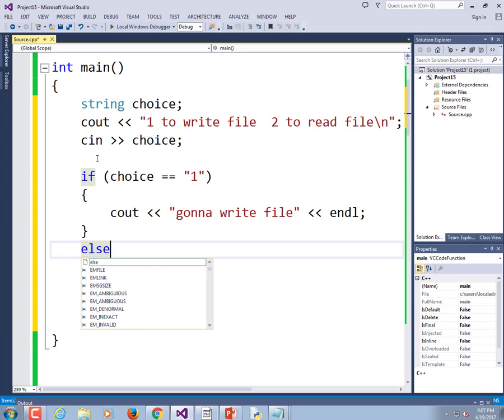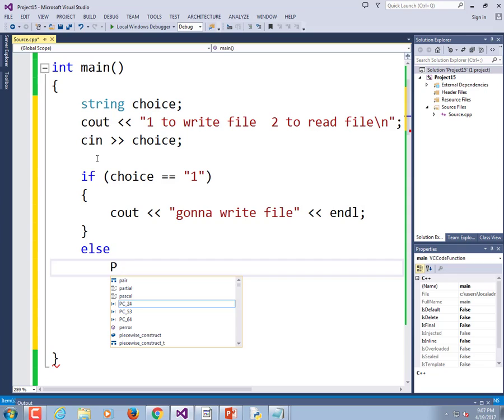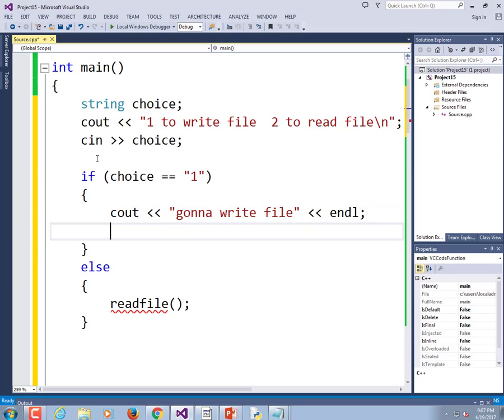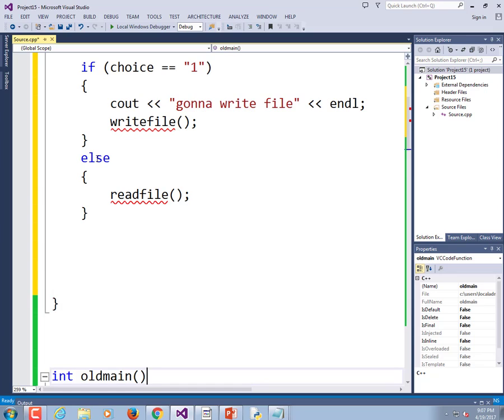Else, let's call a file. We're going to write a function called read file. We don't have it written yet, but there we go. And after our thing that says gonna write file, we're going to have a function called write file. So tell you what, instead of calling this old main, let's call that write file.